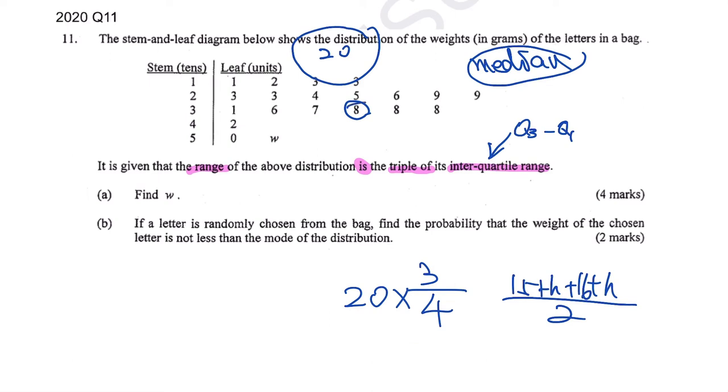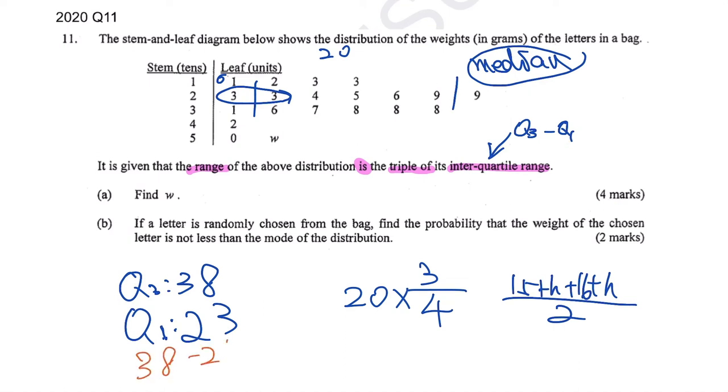How about Q1? Same method. Your median was here, so your Q1 will be the one in the middle from the least value to the median, which is 23. Yes, 23 is between here, so 23 plus 23, you get 23 as your Q1. Now that you have Q3 and Q1, can you find IQR? Yes, because the formula for IQR is Q3 minus Q1, which is 38 minus 23, and the answer is 15. Remember to put the units—it's grams because the weights are in grams.